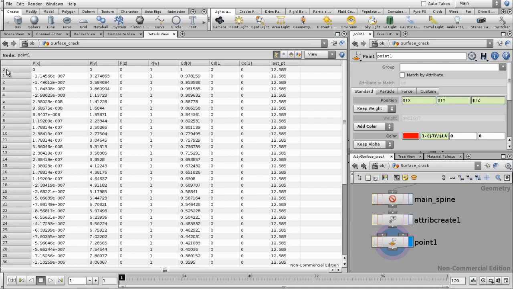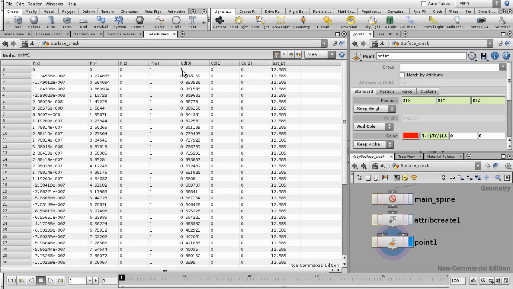So if we look at point number 0, which if you remember would be the point at what you might think of as the root of the trunk of the tree, that was point number 0. So if we look at position on y, that's 0, and last_pt is 12.585.